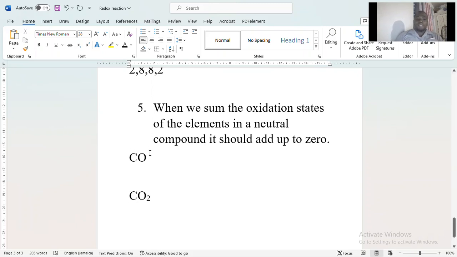So carbon monoxide, if it wasn't just for example, not a neutral compound, then you'll see a positive, you see a negative. We have those polyatomic ions that we have. So the nitrate and the sulfate, those aren't considered to be neutral because they have a charge. Cool? We say that when we add the oxidation state of these compounds, it should give me 0.